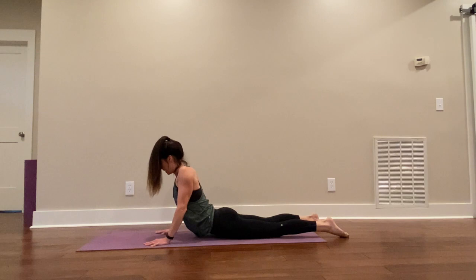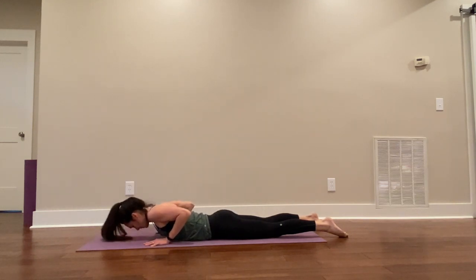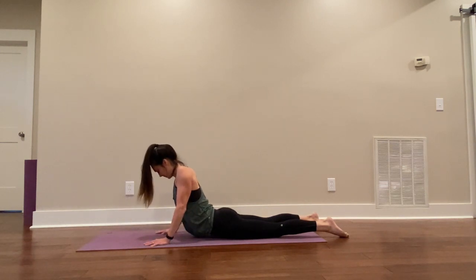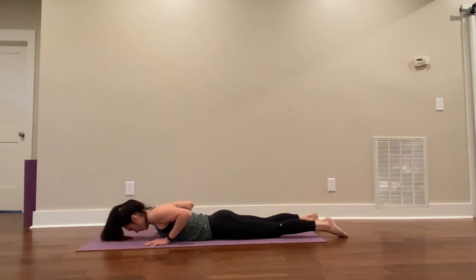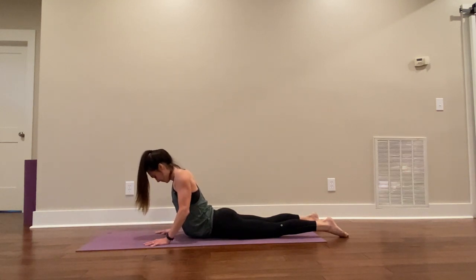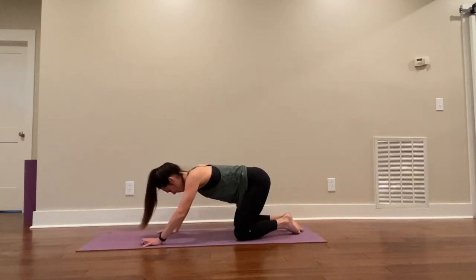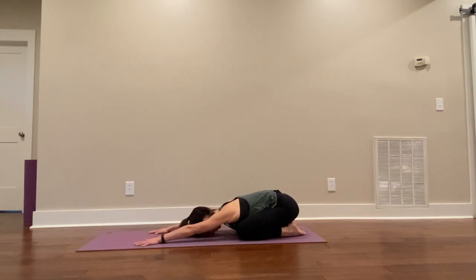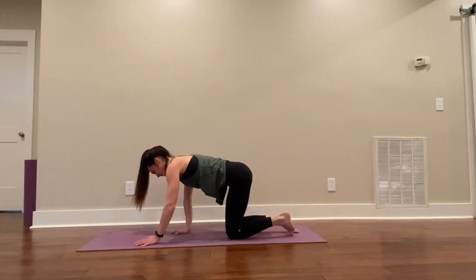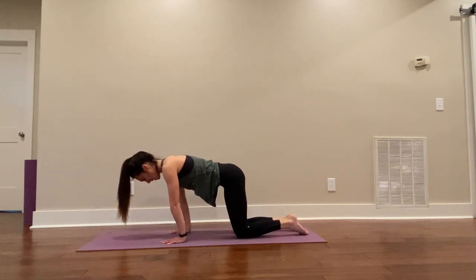Engage your glutes and lift and lower. And one more. Come down, push back to a child's pose. Come back to hands and knees. Gonna rock forward and back.